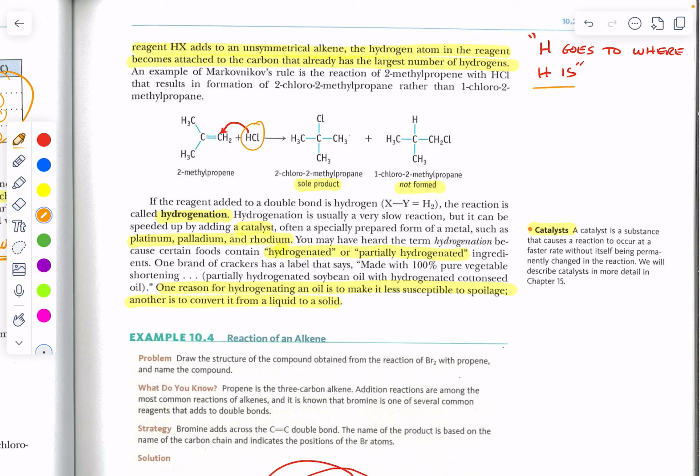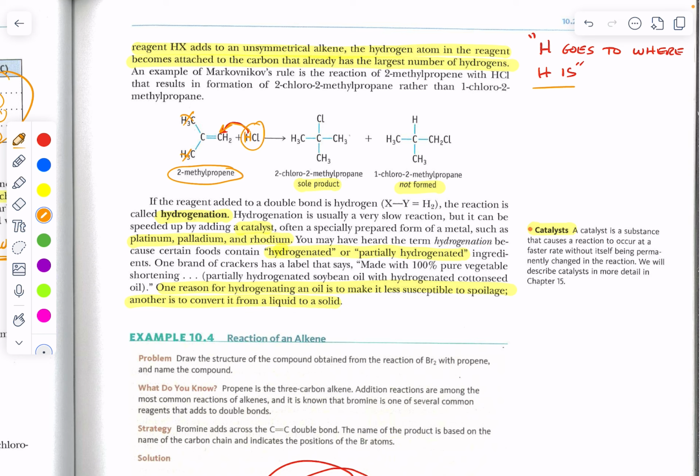In this case, where the hydrogen is going to be one of the other carbons, somewhere in the molecule, one of the other carbons that has hydrogens. So as we look at 2-methylpropene, my hydrogen here, with the right catalyst and with the right temperature, where is that hydrogen going to go? Well, it can't go there because that carbon is already saturated. It's already got 3 hydrogens. It doesn't have room for any more. Same with that. So in this case, the hydrogen only has one place to go, and that's to the previous carbon.